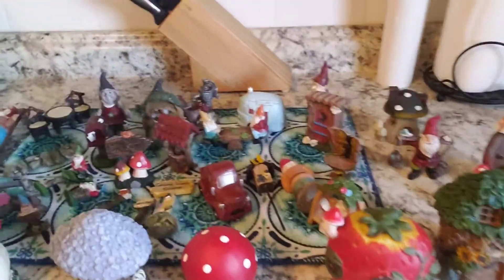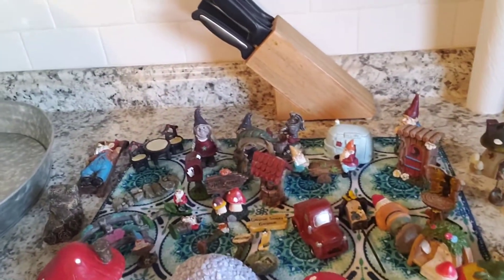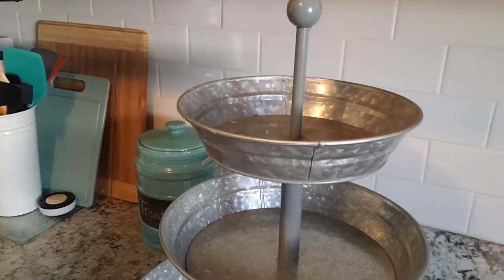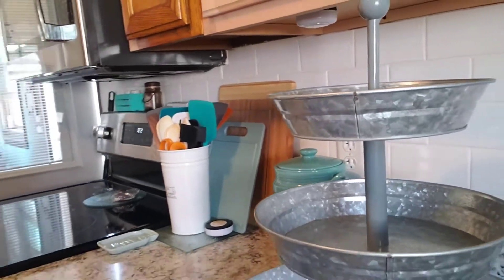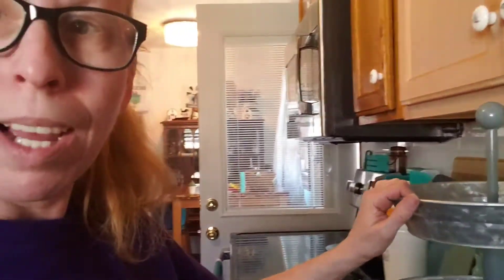Let me show you what I've got going on here - got a little bit of everything. Most of it I bought last year. This is my tiered tray, I've shown this on other videos. It is from LTD Commodities for like 26 bucks - well worth it. It is quite large, and I never know where to put it, it's so huge. I kind of want to sell it and get a smaller one.